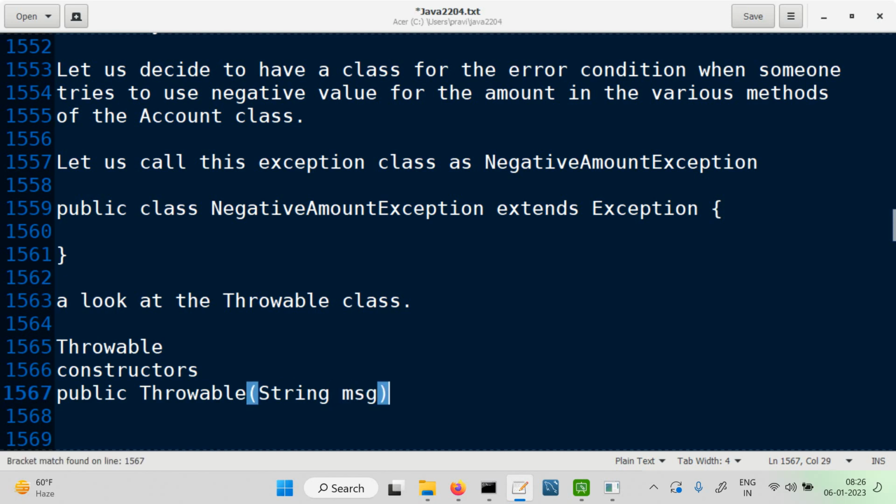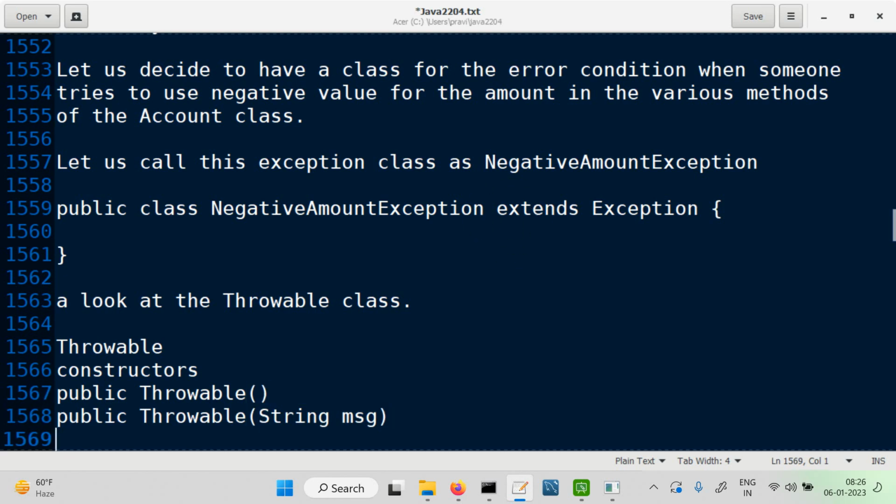So a Throwable is capable of storing an error message. The topmost class, Throwable, says if there is any kind of error condition, you will normally have a message associated with it. So yes, you have a provision for a message. You can also create a Throwable even without a message and without anything. So even this one is valid. This is a valid constructor. You can just create a Throwable, and the message remains null here.